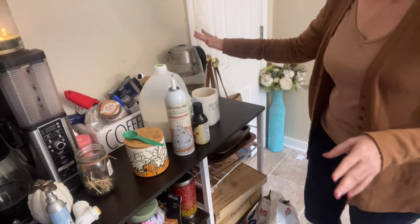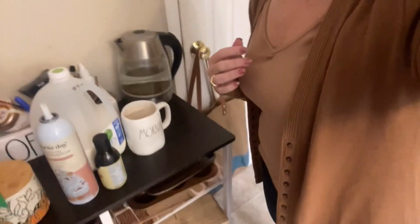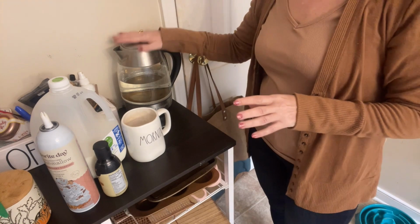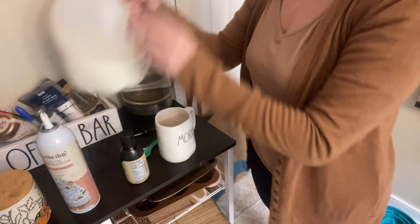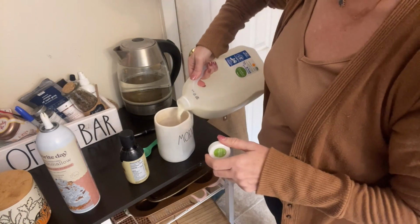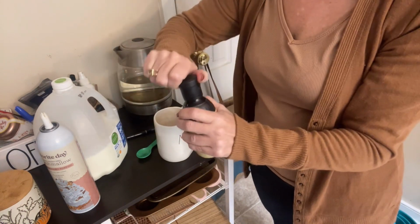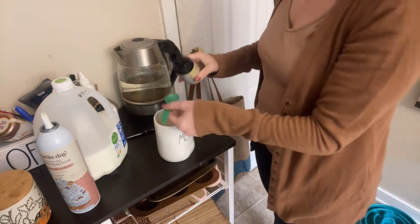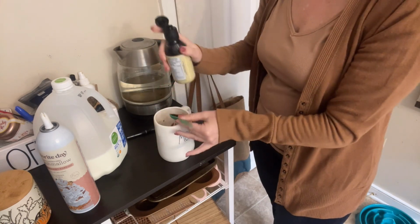So I'm gonna show you what we did here. Here is how I usually make my tea. Let me bring you guys in a little bit here so you can see better. Okay, so I've already preheated the water. I use organic milk, so I'm gonna put a little bit of my organic milk in the bottom. And then we're going to just put literally a teaspoon of this in. You can do 1 to 2, but I found for myself personally, 1 is plenty.